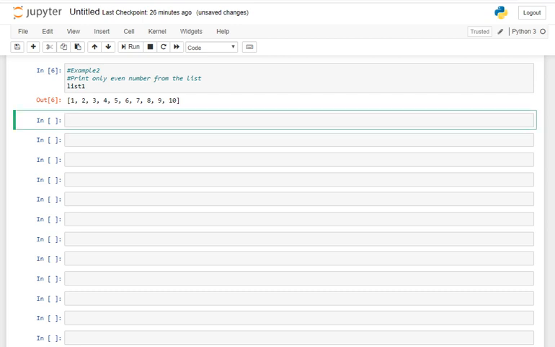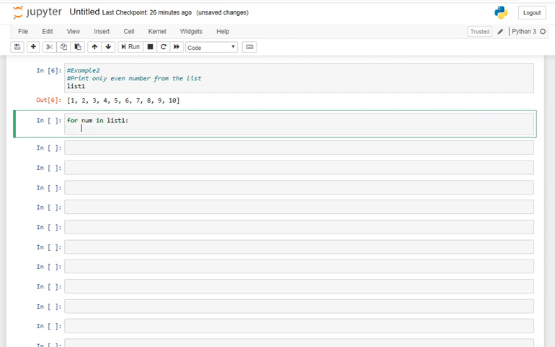So how will you do it? For num in list one, if num divided by 2 double equal to 0. I hope you guys know this one, right?